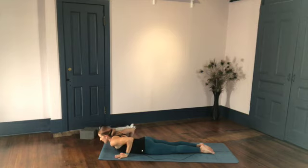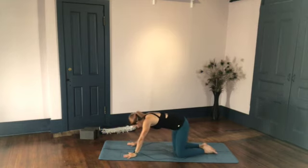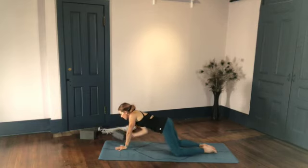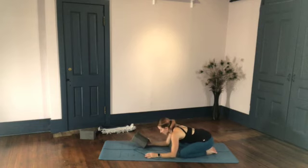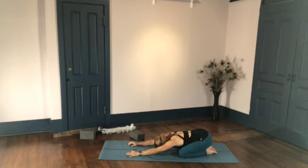Okay, we'll push back into child's pose. So the knees come apart, toes together. Grab a block if you want to. Take a seat back on your heels. You can rest your forehead down on the block or the floor, whichever is more comfortable. Arms can reach up overhead or they can come down next to you.